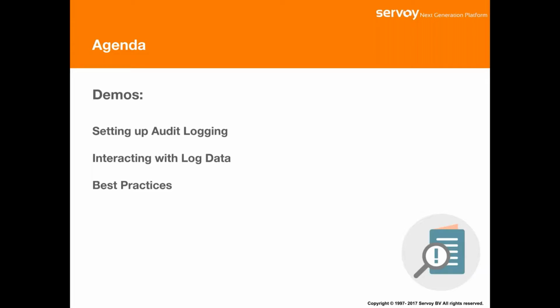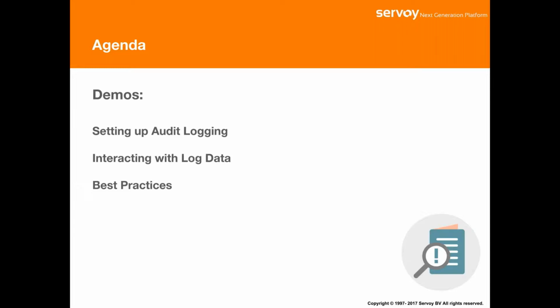As is the tradition, we will start by showing you something, and then we'll sort of do the overview with some slides. We won't bore you to death with a bunch of slides. Today we're doing audit logging, which is essentially logging everything that a user might do to a table. We'll give you an example of how to set it up, and then also once the log data is generated, how does one sort of interact with that log data, and then we'll discuss some of the best practices.